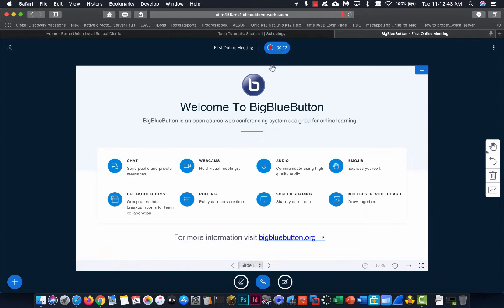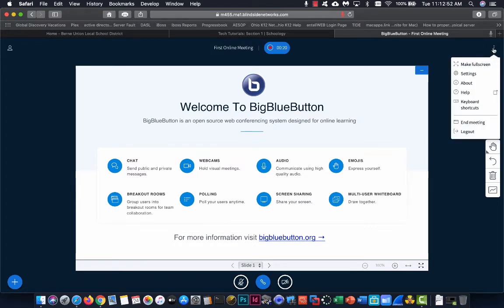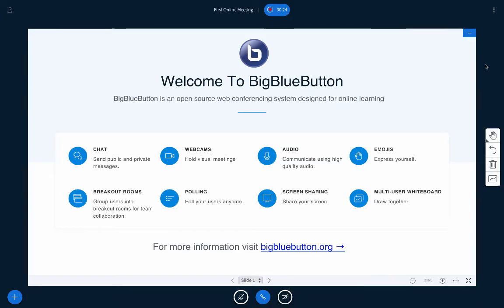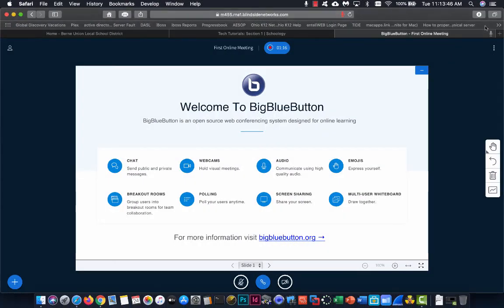But I want to show you something that happens when you record a session so you don't freak out the first time it happens to you. So we're just going to leave this recording. If I go over to the options screen, you'll notice I got a make full screen button here, which just makes everything full screen. You can click up here again and click that same button. Okay, so it took a second hit for that to work, but that's what make full screen does.